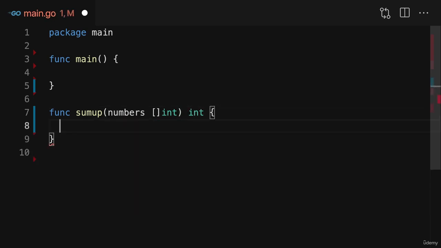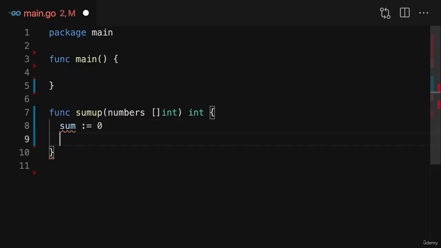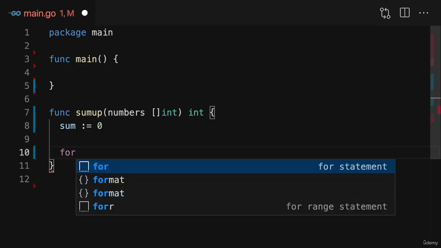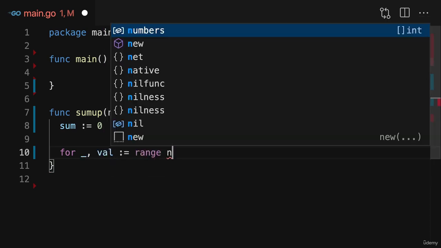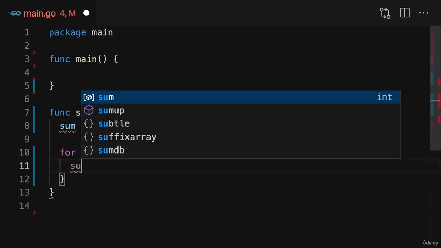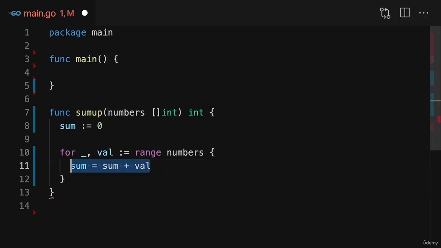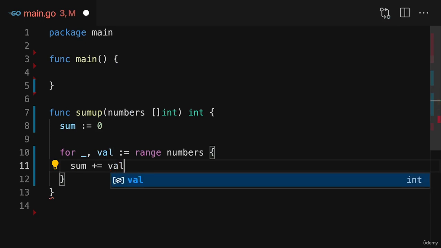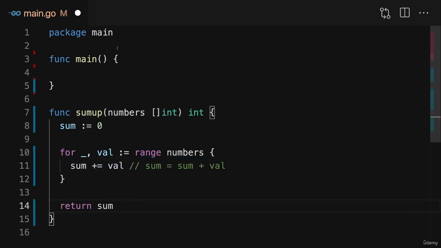And in here, we can then build that sum by adding to our sum helper variable, which is 0 initially, by using a loop where we loop through all the numbers in this list with that range keyword, and where we then simply set sum equal to sum plus val, or alternatively, we use that shortcut here, which is the same as setting this to sum plus val. And then in the end, we return sum. That's how we could write such a SumUp function.